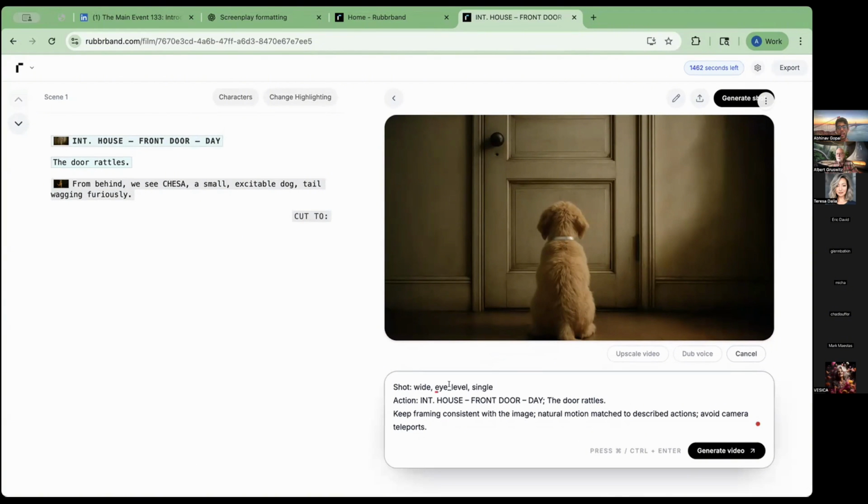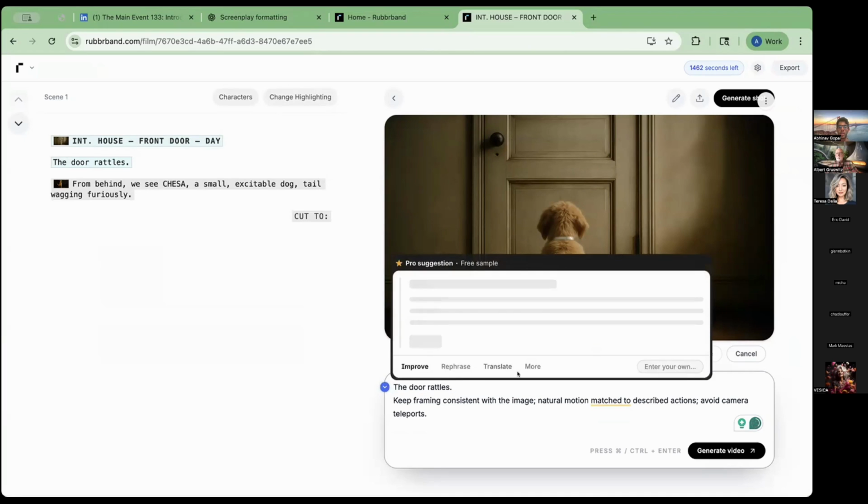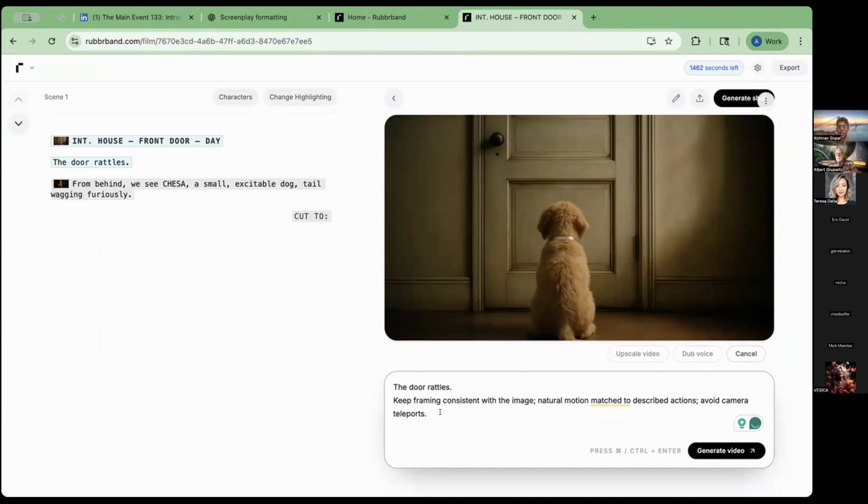So this is a wide eye level single shot. We probably don't need that because that's obvious from the starting frame. This is the door rattles. We can keep that part. And I think we also want to add that Chessa, the dog, is wagging its tail furiously. Okay.